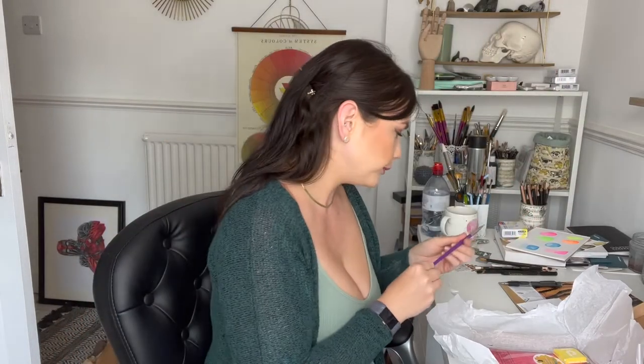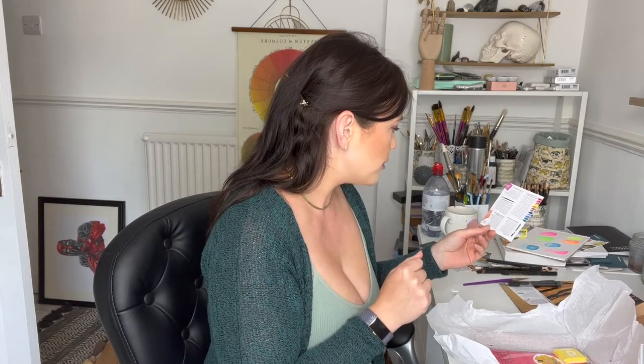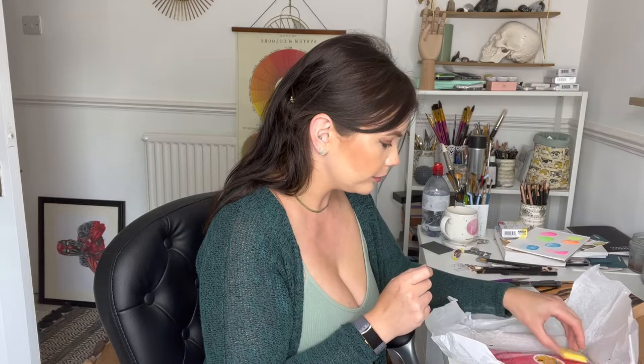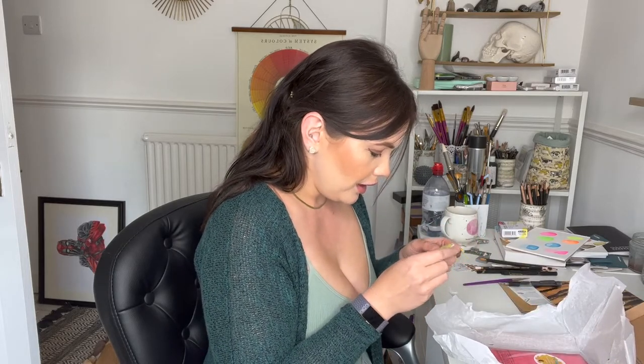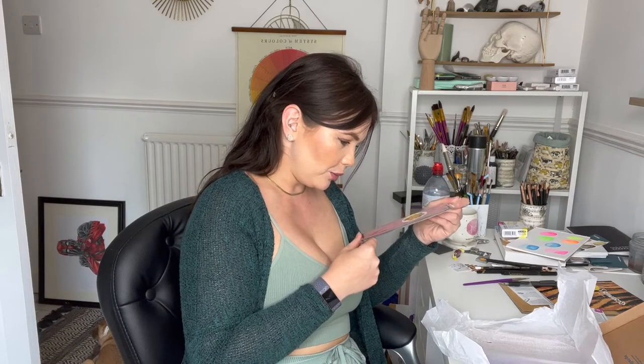We have a paintbrush. It's a purple scrawlrbox. This is a cat's tongue paintbrush. So you can tell it's a cat's tongue because it's kind of almost like goes up to this point here. Wish I knew what brand it was from. Zahn, German brush maker. Okay. Ooh. A kneadable eraser. I do love a kneadable eraser, and it's yellow, so that's cool. Very exciting. Okay. What the heck? Exclusive Peerless Watercolors Palette.